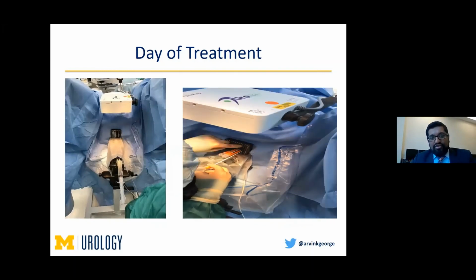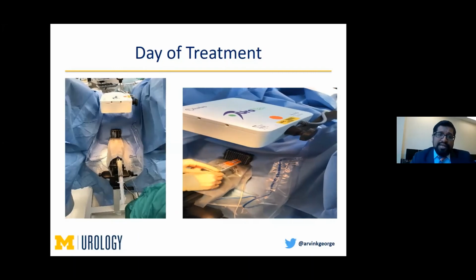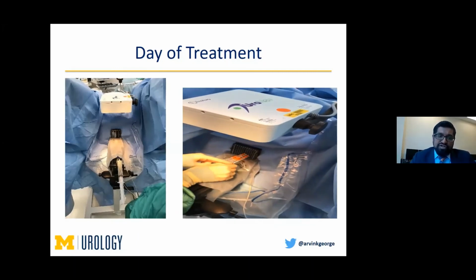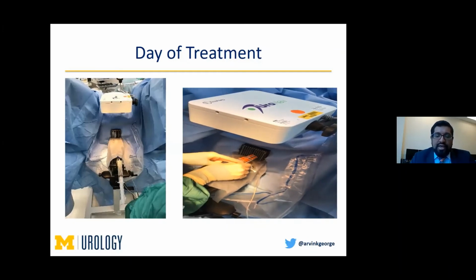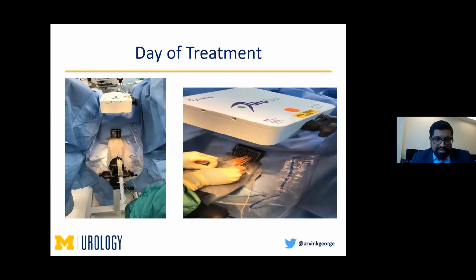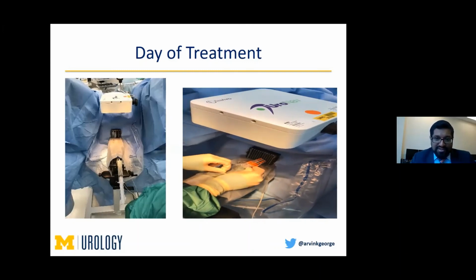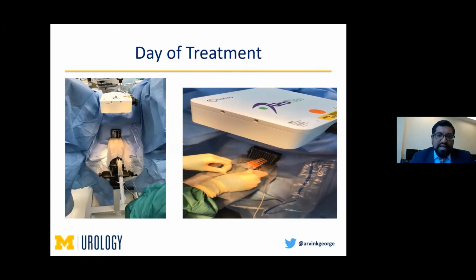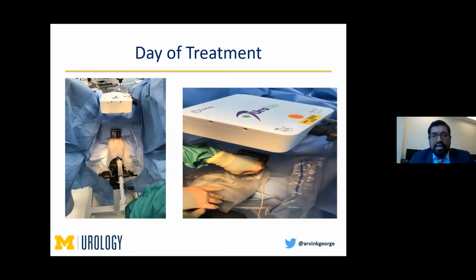So this is what we do during treatment. So you can see the setup here. For those of you who are familiar with the Urinav, it's an electromagnetically tracked fusion guidance system. That box you see is an electromagnetic field generator, which detects the sensors on the grid and the probe to know where the prostate is after it's co-registered. This is actually Lauren Corona, who is one of our residents, placing the transperineal trocars. And then once we pre-place all the trocars, then we treat each individual tract with a laser ablation.